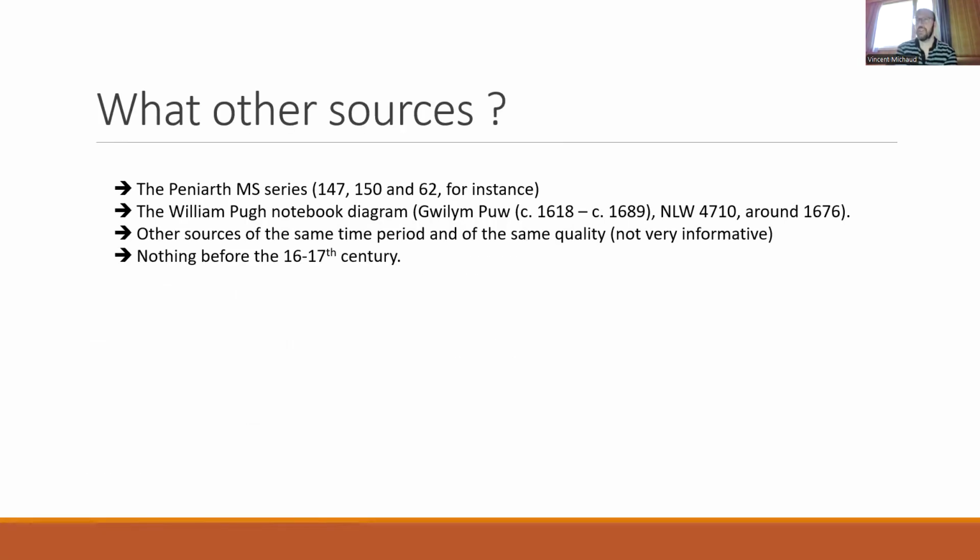What other sources do we have on similar sort of music, or that use similar sort of terminology, that could help us nourish our interpretation? Well, that's a bit of a problem. We've got a series of manuscripts called the Peniarth manuscript series. These are unrelated manuscripts, quite a large number of them, and they only have in common the fact that they are written in Welsh. Some of them speak of music, like the 147, 150, or 62, for instance.